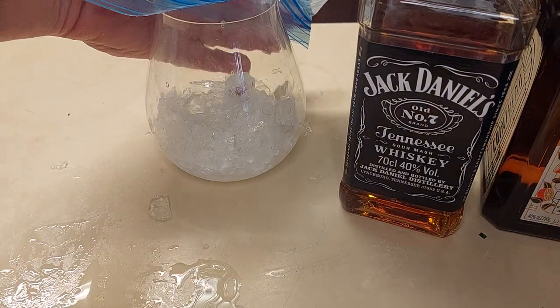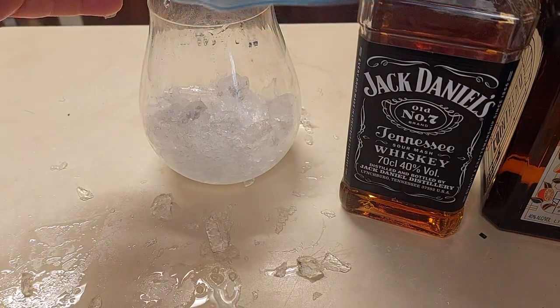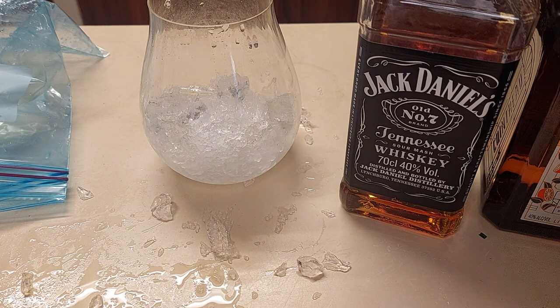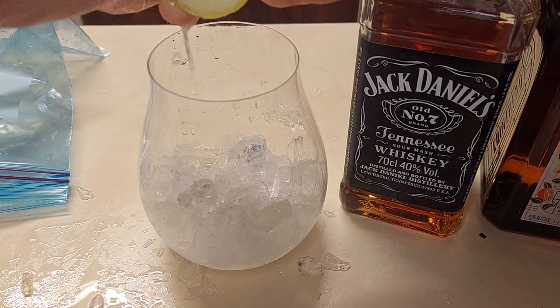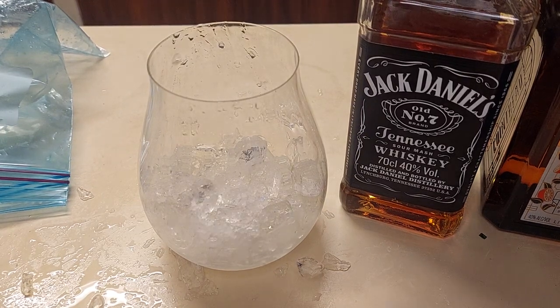The real reason for all these cocktail videos is so you can go and impress the hell out of your friends — hopefully a damn sight more than I do. So what I'm going to do is squeeze a lemon into it. This lemon's from my backyard — a nice big one.